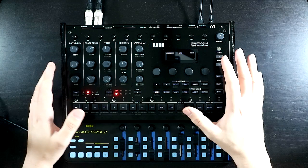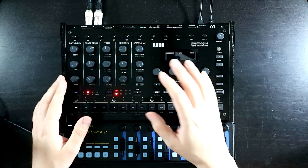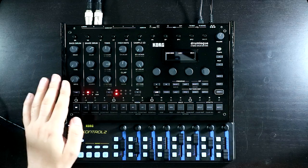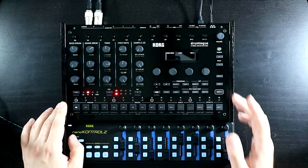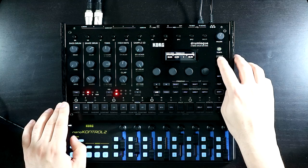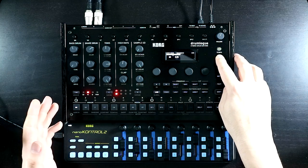You can see from the front panel that we have quite a lot of hands-on control over the parameters of the different parts here. We have volumes all across the top, and then a selection of parameters for each of the channels in this matrix of knobs here. But on each of the channels, we can also go into some menus here to get more in-depth control over the sounds and how they're routed, panned, and that kind of thing.